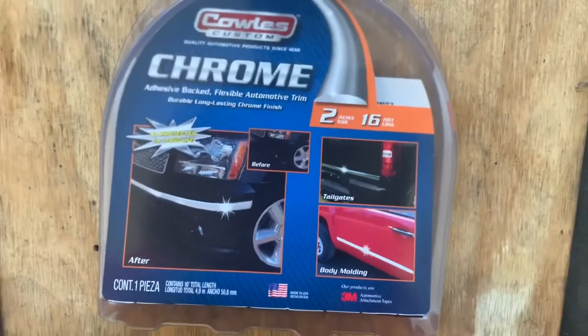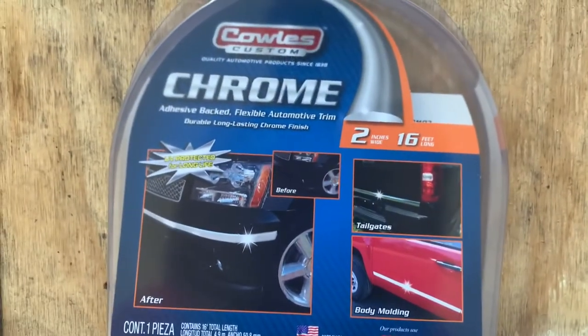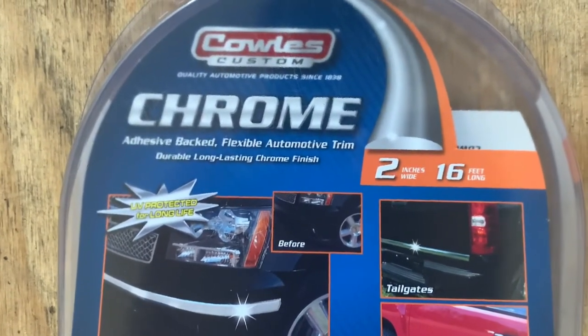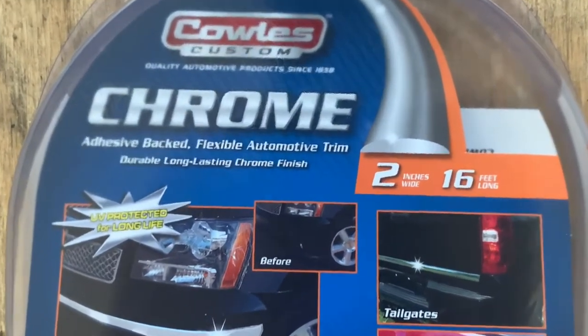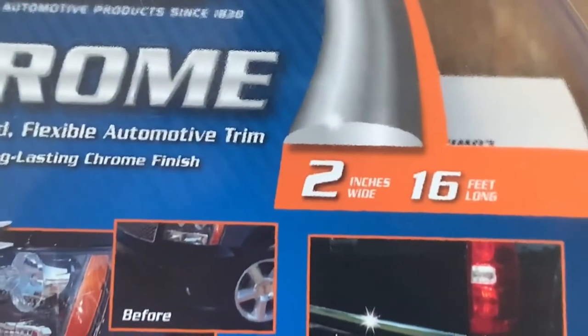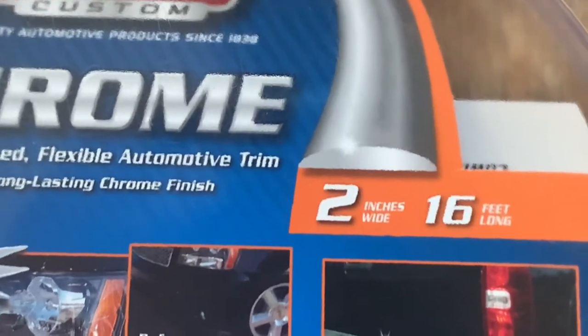So we wanted a nice chrome finish for our mirror, so we went to Autozone and we purchased this Crowley chrome adhesive automotive trim that is 2 inches wide by 16 feet long, and this will be used for the three sides of the mirror.